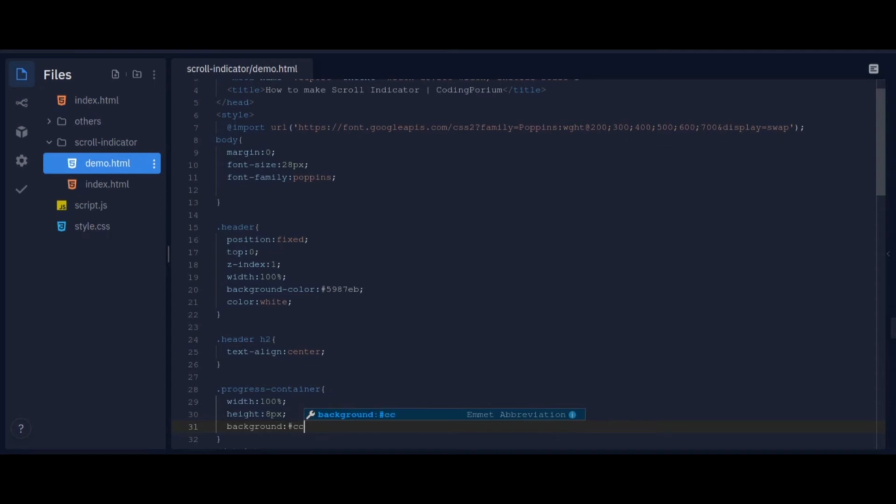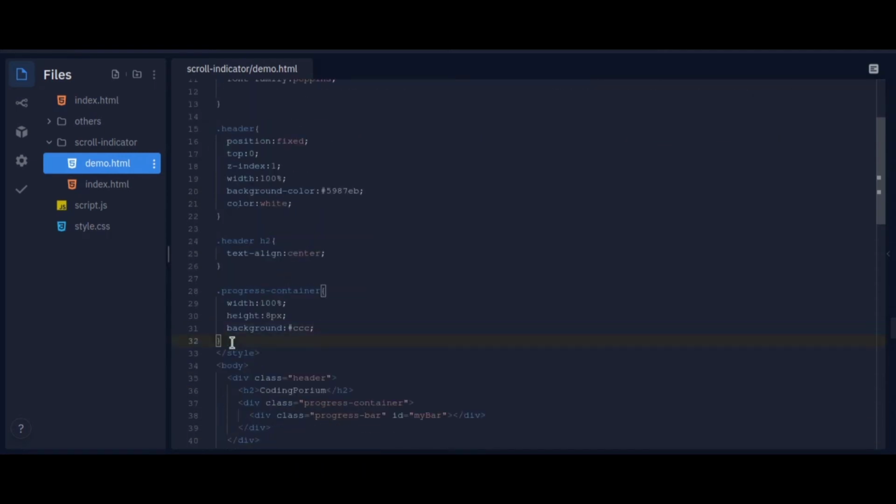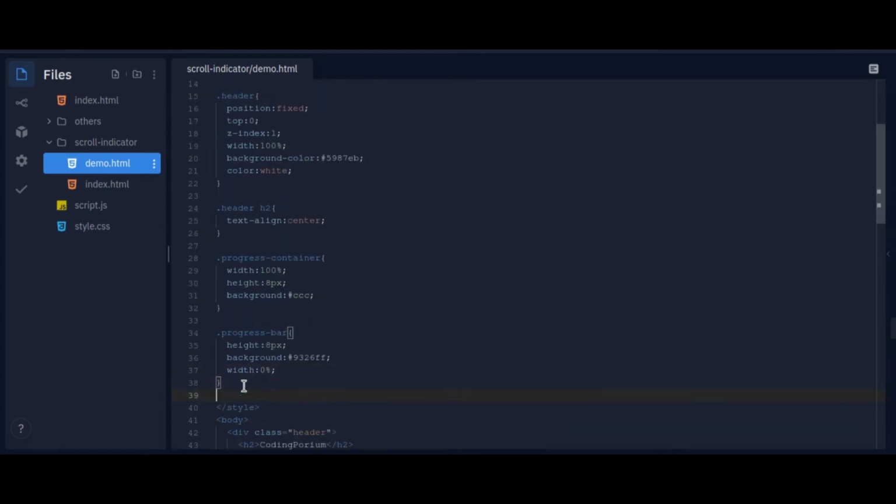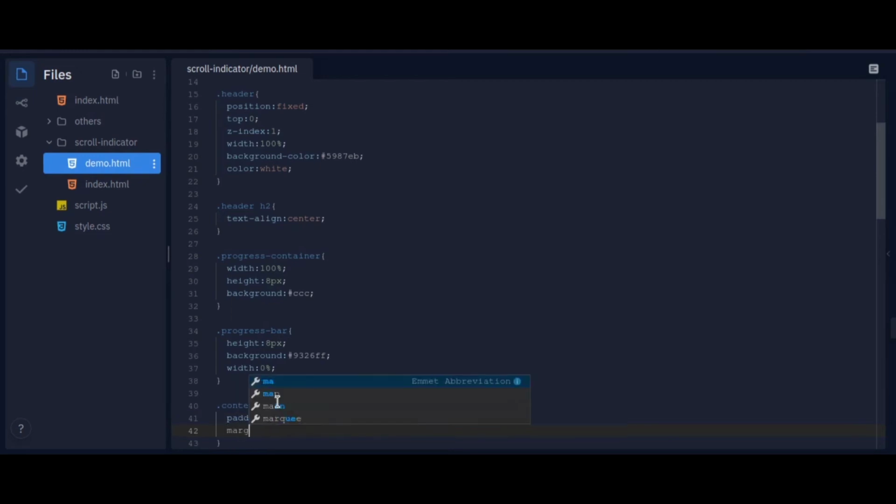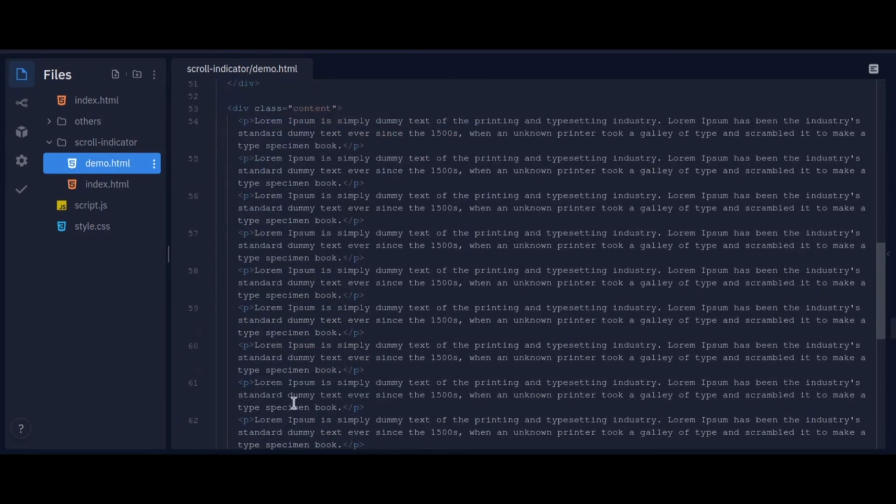Now if you have an empty box, you've got to fill it up with something. Here, we're gonna fill our container with the progress bar itself. We give it the same height and width as the container, but we give it a purple color. Lastly, we're gonna style the content div. We're just adding some basic padding and margin to align it properly. And that's all for CSS.